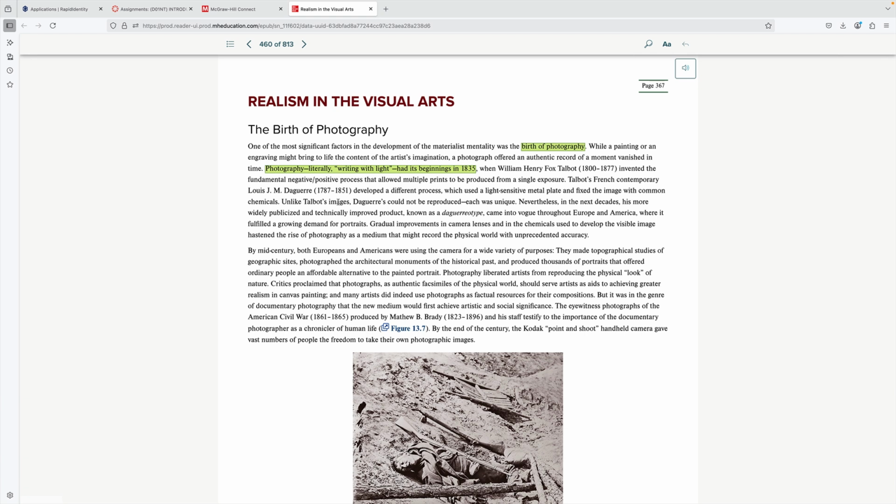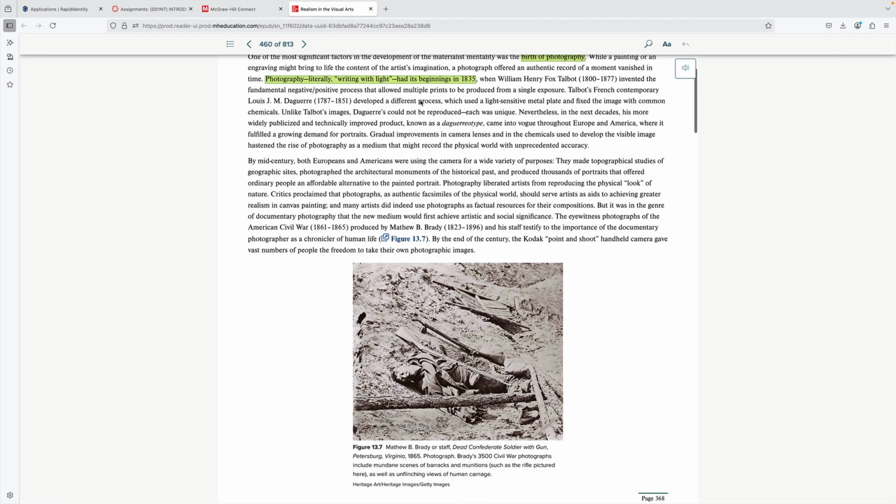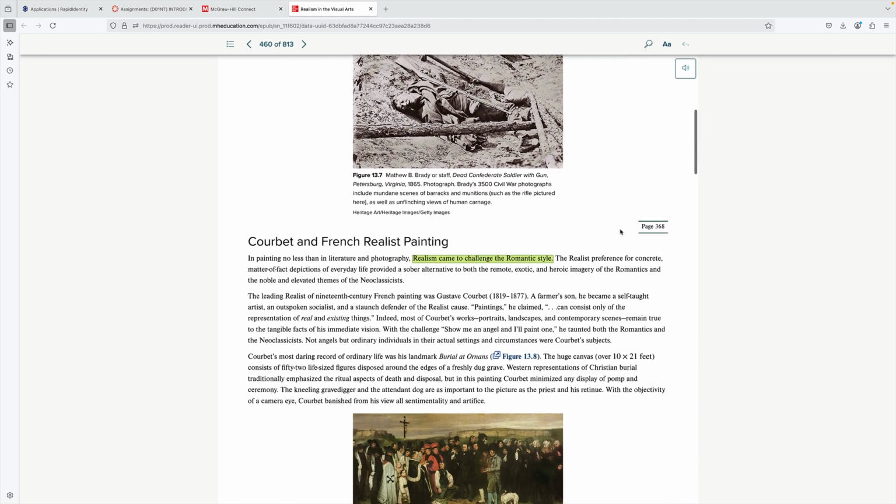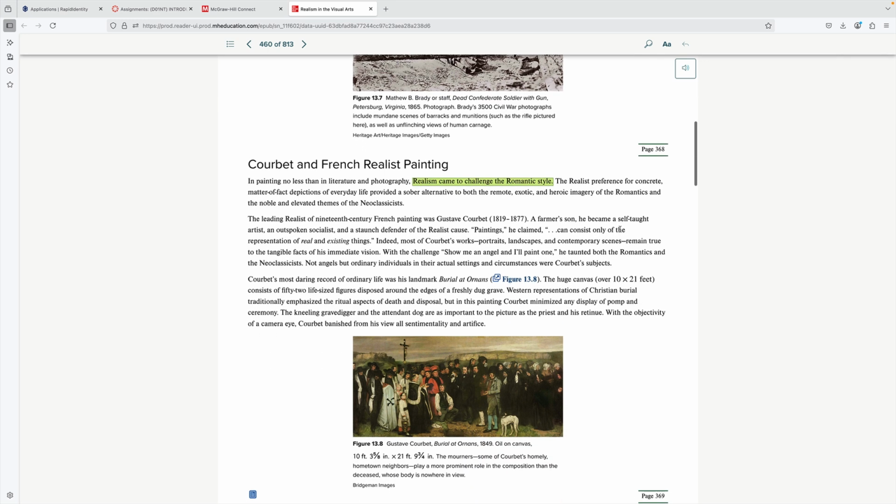So photography's in the background, and now note that painting has to compete with photography, and this is going to gain momentum over time. See, these are real clunky cameras. It takes a long time to set up and get pictures and all that. Technology is going to change over time.